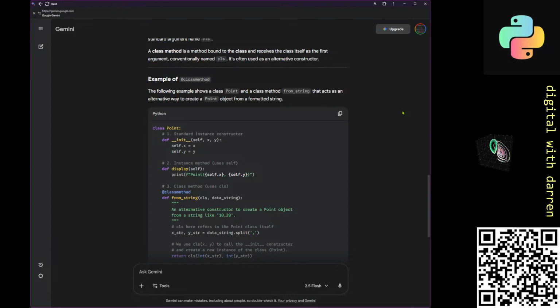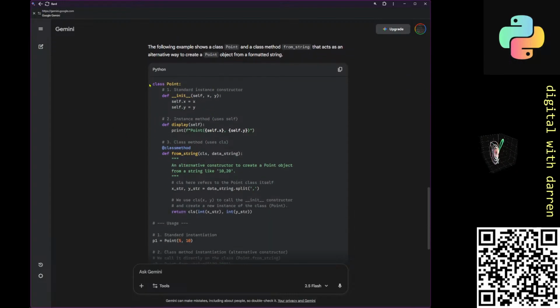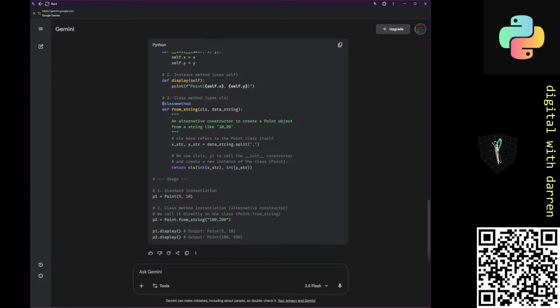Okay, so let's see this in action. We define this class called Point. We've got the init as usual, so self.x equals x, self.y equals y, so they're the x and y coordinates. Instance method, so here if you just want to display, you're going to get the f-string back with point self.x and self.y. So you could do something like point.display, but actually p1.display.